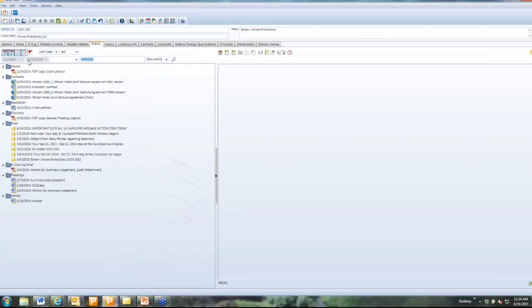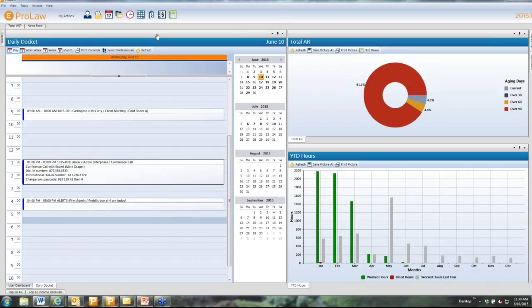Now let's say that I need to find a document, and it may be related to this matter. I don't know what matter it's related to, so therefore I'd want to do more of a global search. I can link right from that screen, or I can, from my dashboard, from my menu, go to a screen for global searches. And so here in this search screen for documents, I can use any information that I've got to find this document.